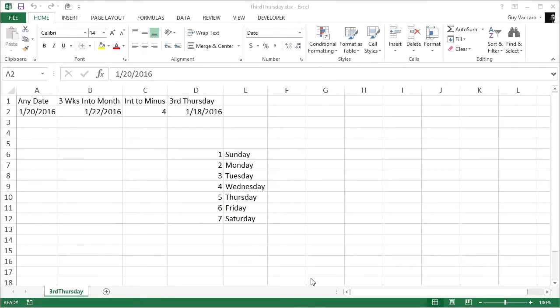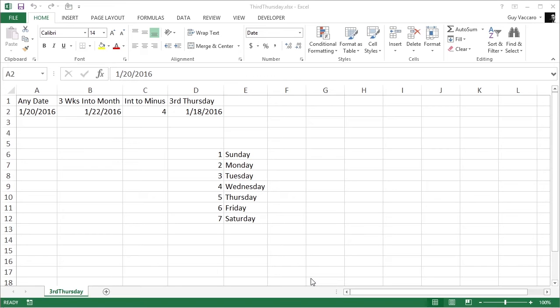Okay, it's time now to get quite clever with our formulas and look at how we can create a list of dates that are effectively the third Thursday of every month of the year. Possibly because the occurrence of that third Thursday is maybe your payday. That would be useful to be able to work that out.